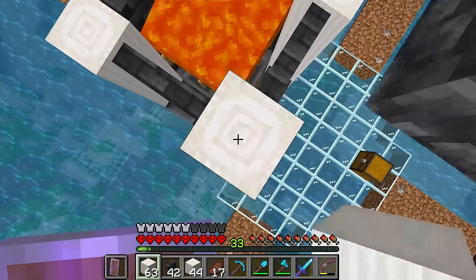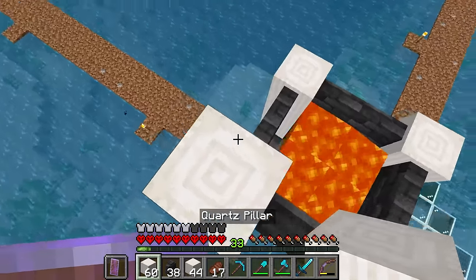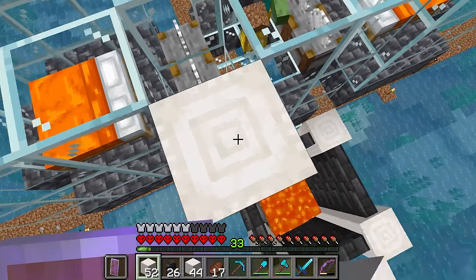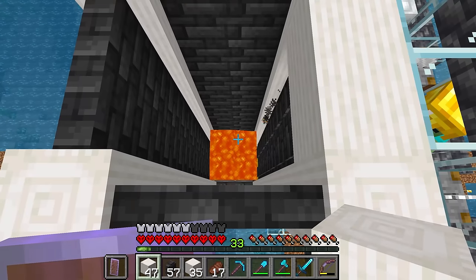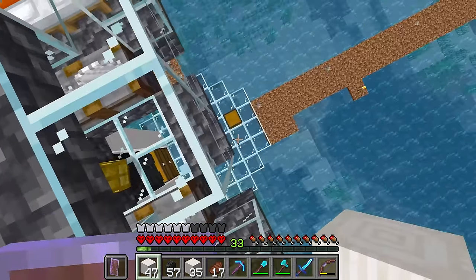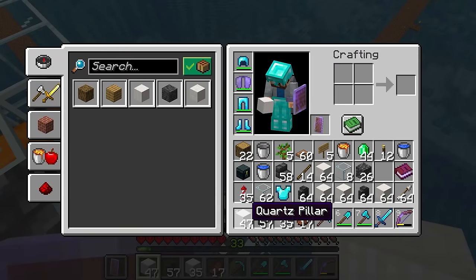The situation sorted itself. And then we can get back to work on shoring this thing up, making it a bit taller. We pretty much need to keep going until we get to the same level as the top of the farm here. All we need to do now is essentially mirror this on the right-hand side here, after getting ourselves some more iron, that is.